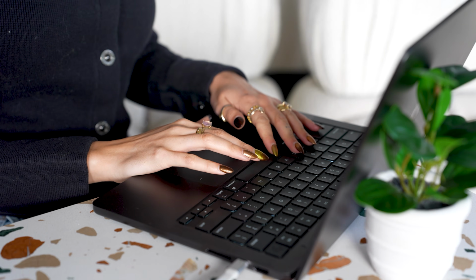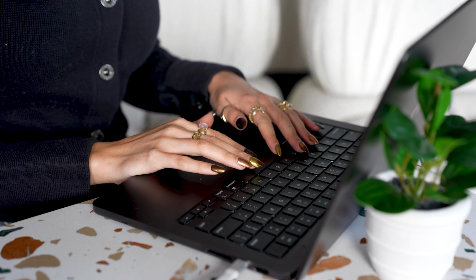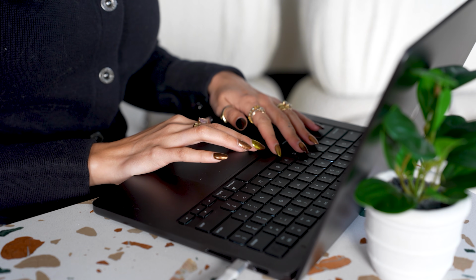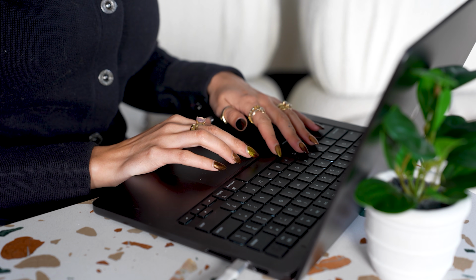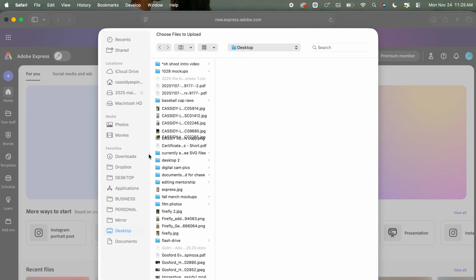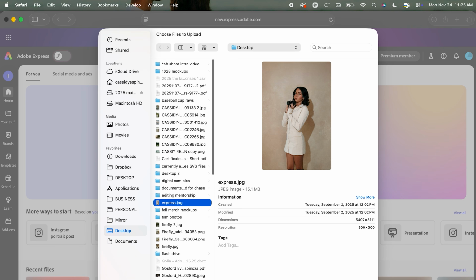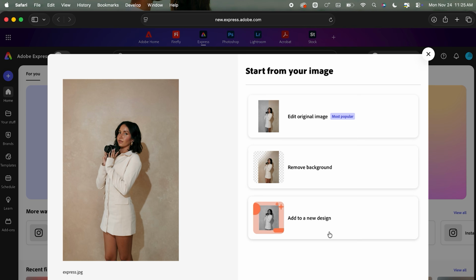And lastly, we're going to talk about Adobe Express, which is great for fast, social-ready publishing. You can use Adobe Express to promote your business on socials. So I recently posted a photography vlog and I want to use Adobe Express to help promote it. So the first thing I'm going to do is I'm going to import the photo that I want to use. So I'm just going to select a photo of me with a camera. This is what I would like to use for my socials.